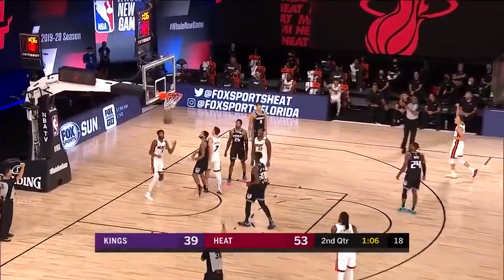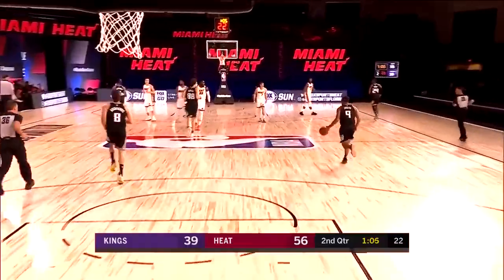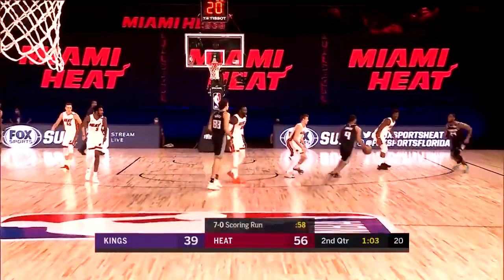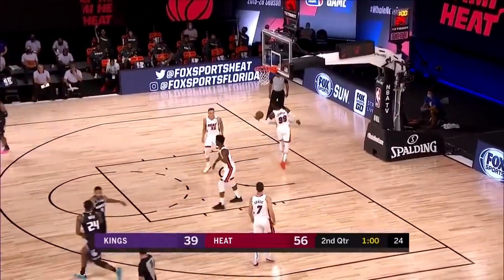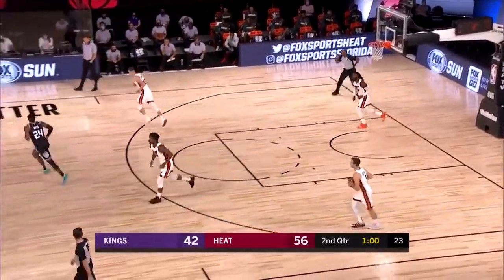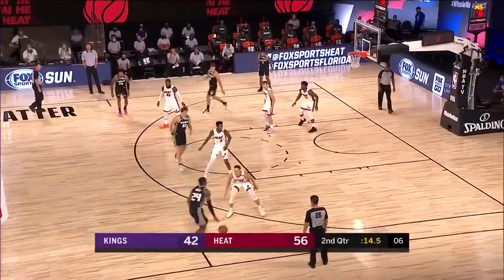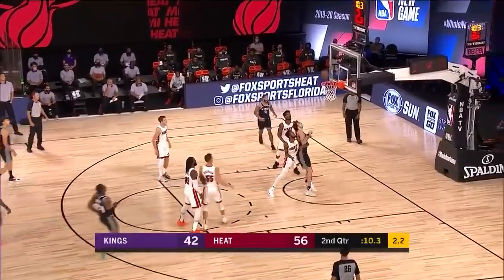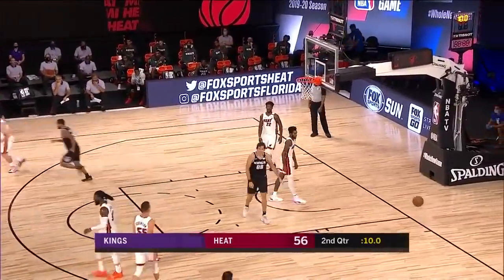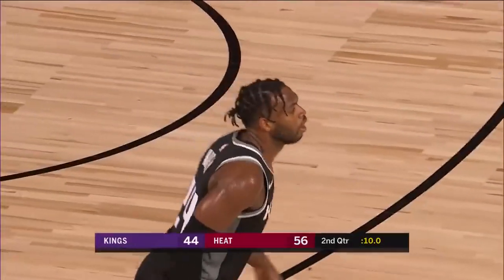Pass Joseph into the paint, but Giles reaches at the top as he gets close to the basket. 17-point lead for Miami. Hield finally gets one. A triple for Buddy Hield. It's Denver right here on Fox Sports Sun. Hield against Robinson. That's good. Two scores in a row for 27-year-old Buddy Hield.